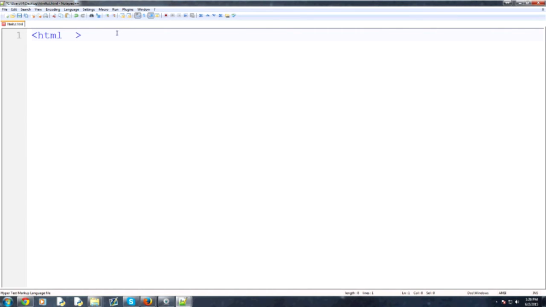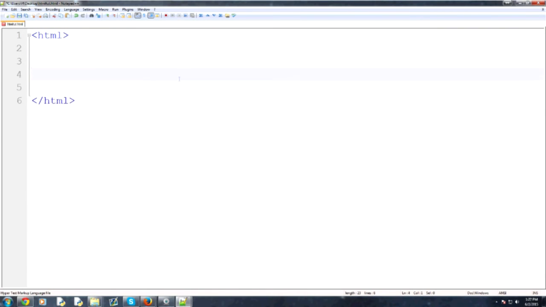And then you can also have tags that are just one tag with a slash, and that closes the tag immediately. But what we're going to do is like this. You've got HTML, and then you're going to close it with a slash, HTML. You'll see that they're highlighted in purple because that's what we're clicking on. But if you click off, you'll just see it's blue.